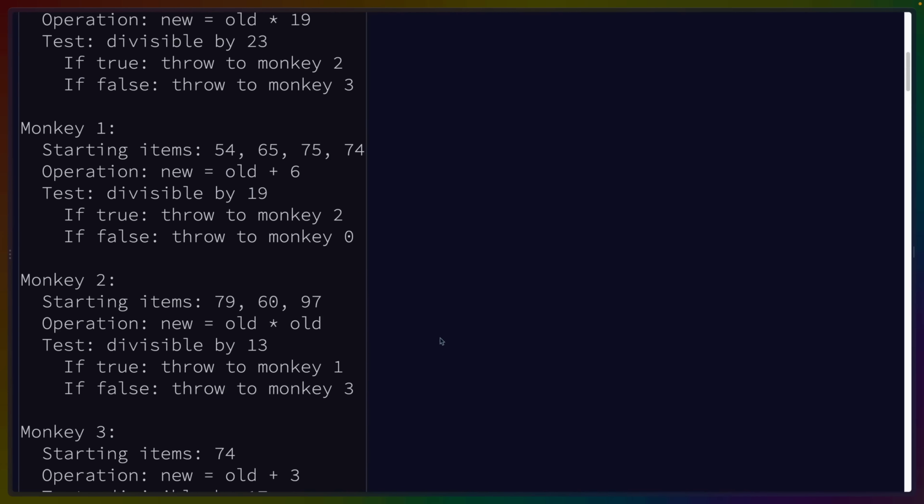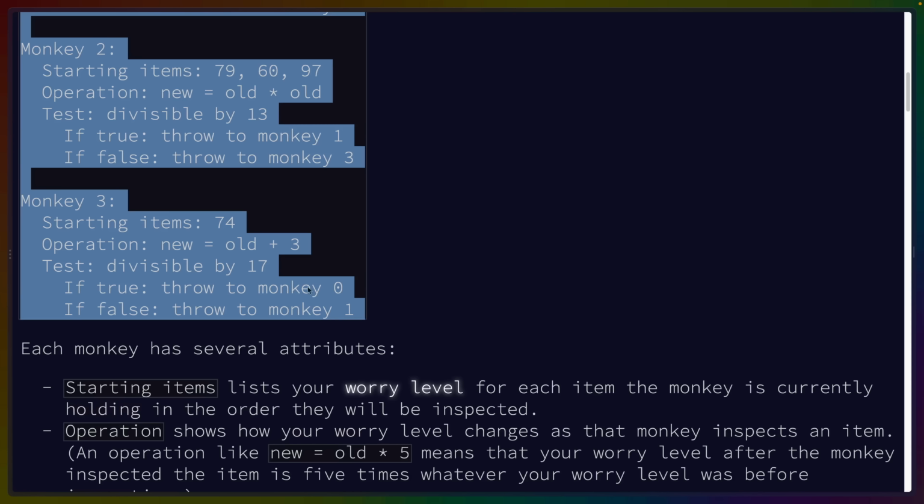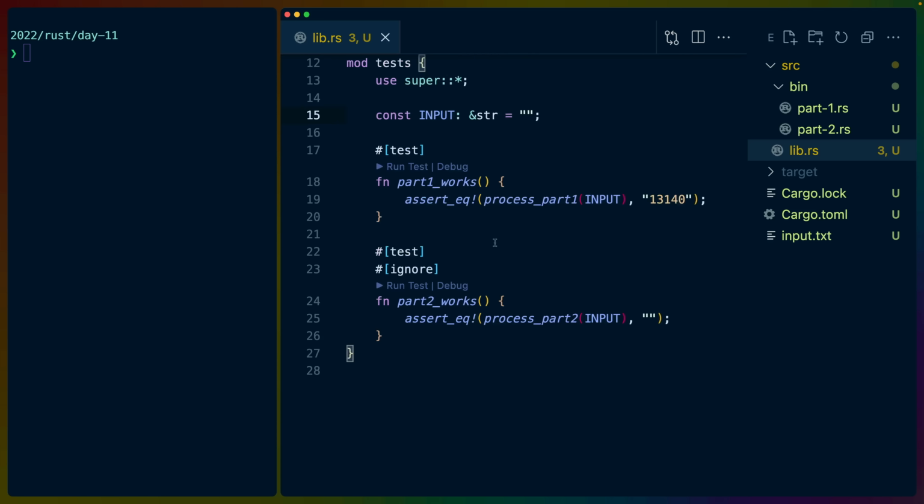Okay, how are we going to set up a test? So this is our input, right? So let's grab all of our input. We're here in day 11. Let's drop our input in here. That somewhat hilariously messed up the syntax.